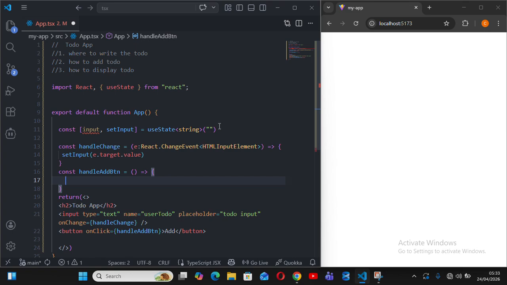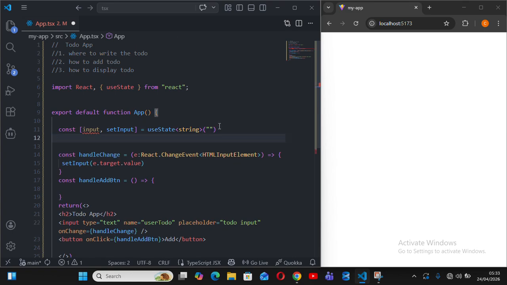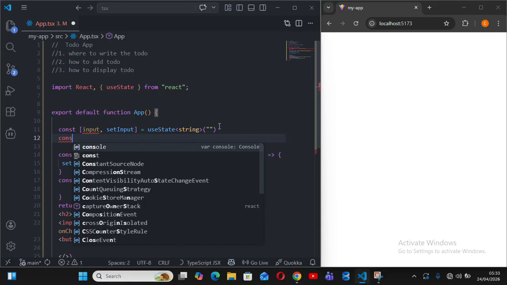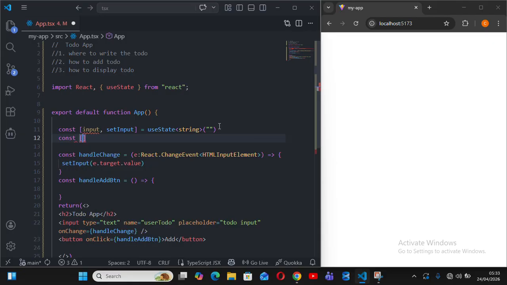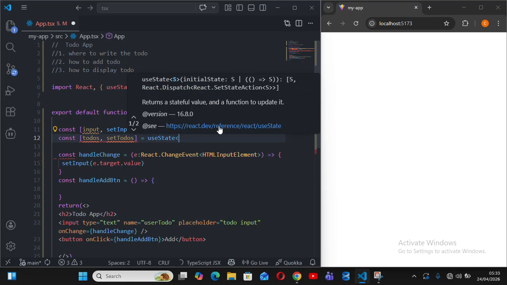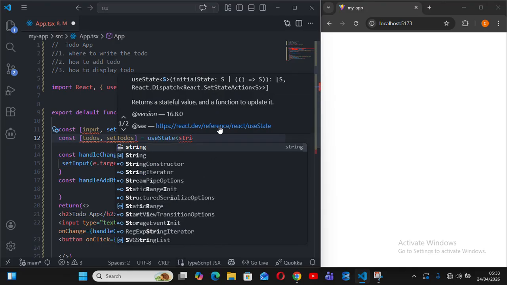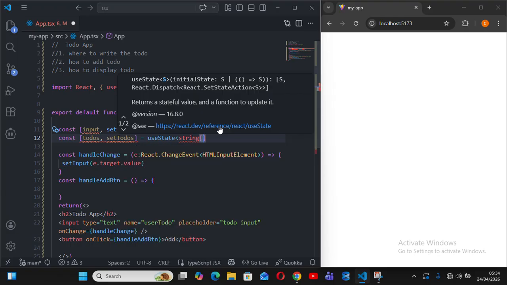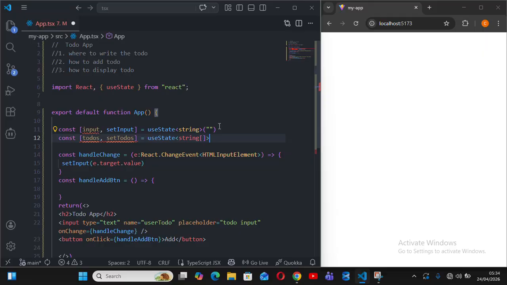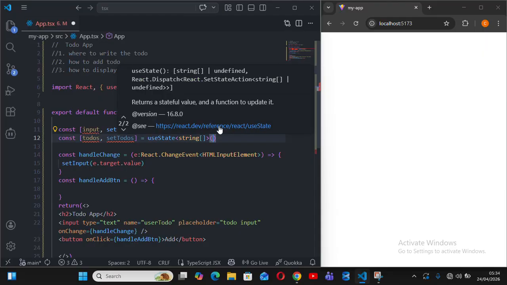Then before we continue, we need to create a useState for the todo. Also, it takes 2 elements, todos for our todos, and setTodos. This will take a string and an array. So the initial is going to be an empty array.